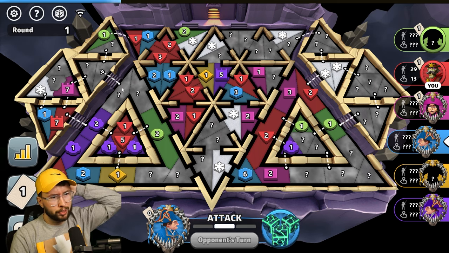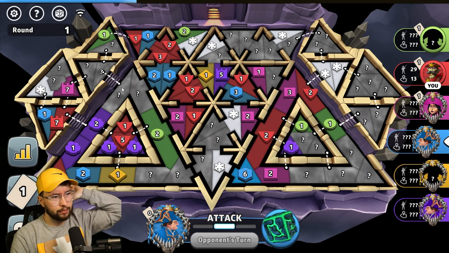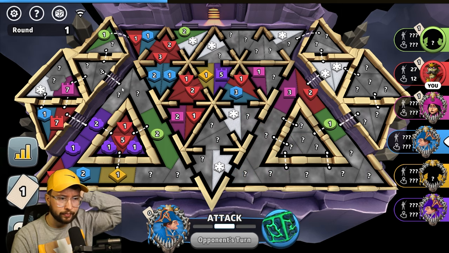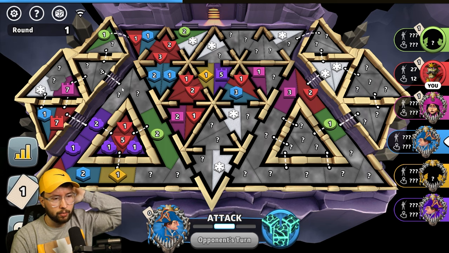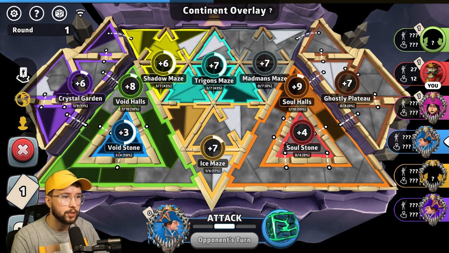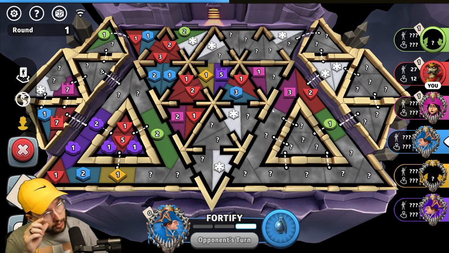Interesting strat for blue to put that in that pocket down there. I don't really see how that benefits them, but it does tell me that they are likely on the right side of the board. Do we see one more attack there? Yes, we do. So this is blue coming into the soul stone section.